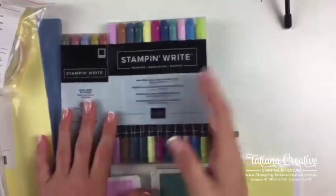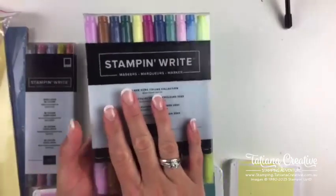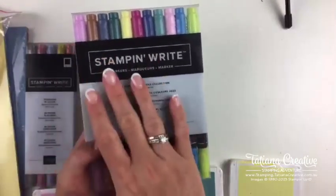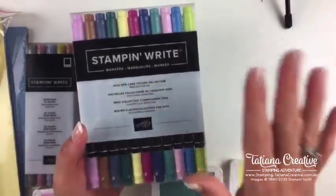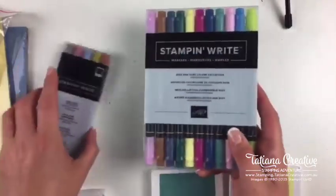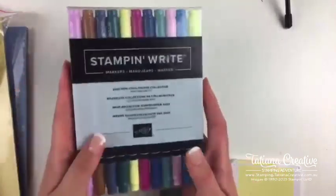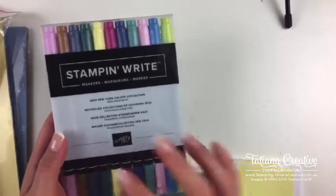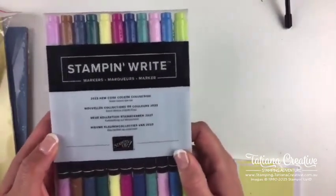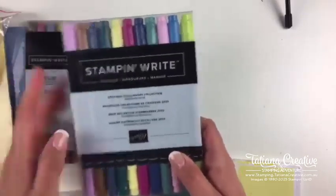I purchased the Stampin' Write markers. So you can buy these in colour collections. You can buy them in the subtles, brights, neutrals, and what's the other one? Regals, as well as the in colour collection. So 2 different in colour collections. But because some of the collections contain colours that have carried over, Stampin' Up allows you to purchase just the 2023 new in core colour collection. So I'm super excited about these.